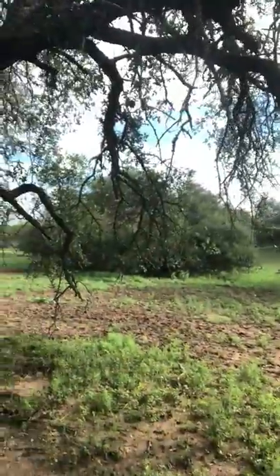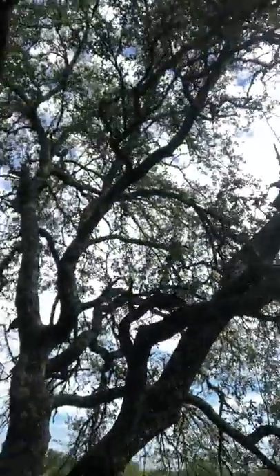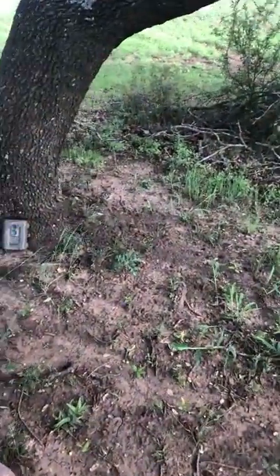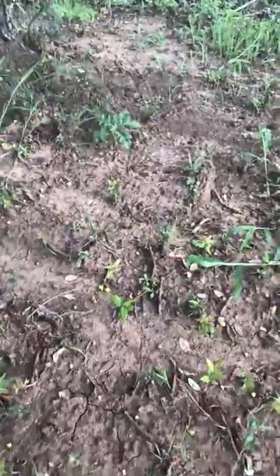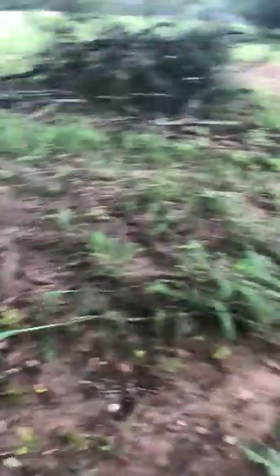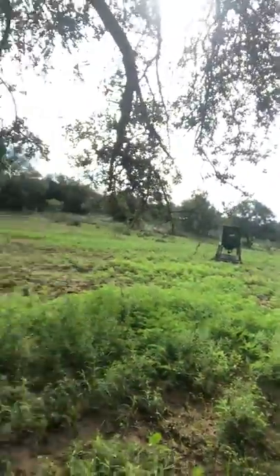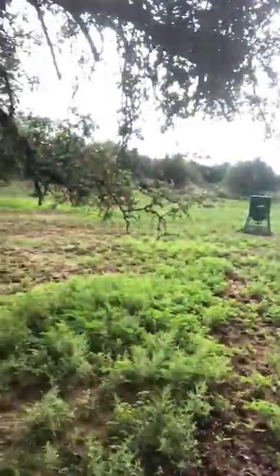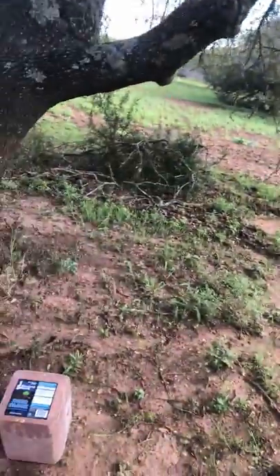Our biggest challenge usually, when we've got average rainfall and good habitat conditions, is that it's warm and still green — deer aren't having to move around a lot. If you've got any oak trees or mast-producing trees and you start getting a lot of mast on the ground, I don't care what you're dumping out of a sack. When you've got a bunch of acorns hitting the dirt, they're just not going to come to a spin-cast feeder like they normally would. They're still going to come, it's just that a lot of times it's after dark or later.